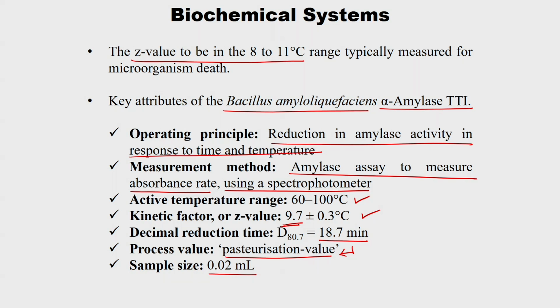So, to sum up, there are two methods with which we can calculate the time temperature combinations. These time temperature combinations can be substituted in the F value calculation and the process is established. Then it has to be validated whether the particular F value is safe for the products to be produced. The two major categories are, one, the temperature sensor itself, and the second, log reduction. In the log reduction there are again two categories, one using the microbial spore methods and another using biochemical systems. These both are called time temperature integrators, or you can directly measure using the sensor as well, but the sensor you cannot keep in the continuous process.